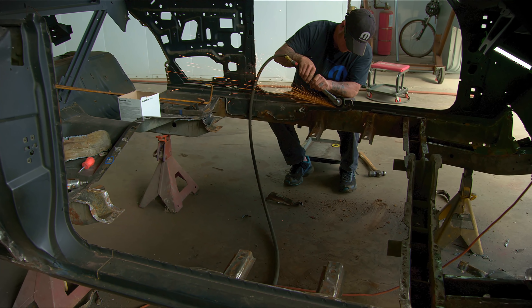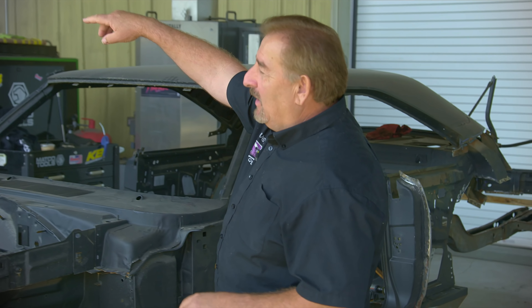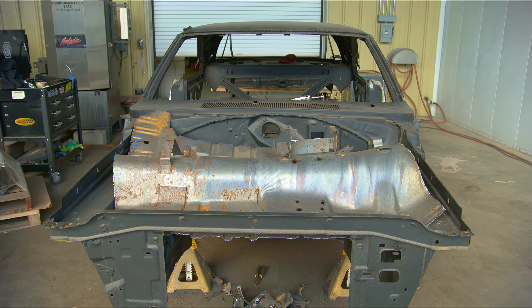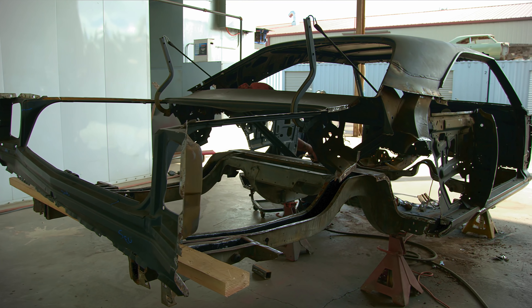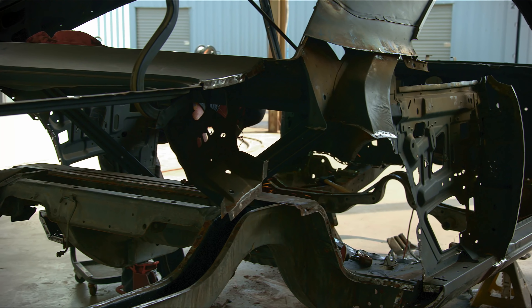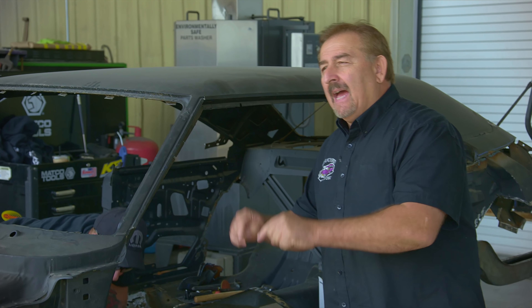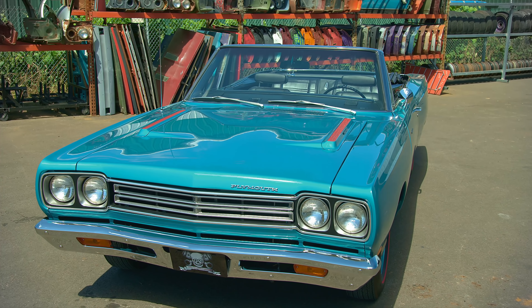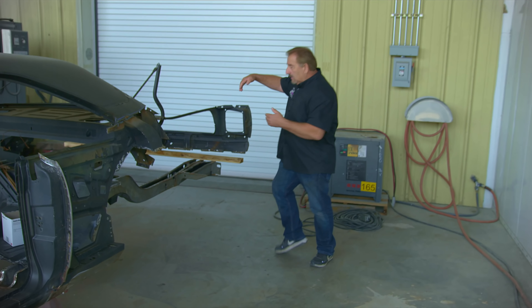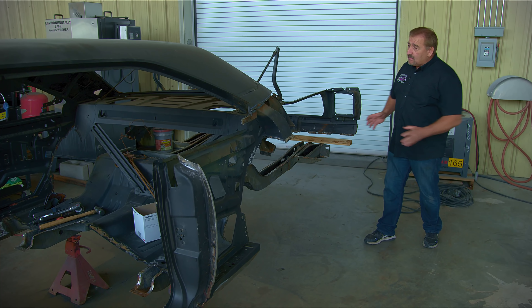Right now I just came out to check in on our 1969 GTX. Adam's been doing a lot of work getting our front suspensions cleaned up and ready to go, but we moved them out to the body area so we can start cutting and trimming. This is our 1969 Plymouth GTX — not the rarest car in the world. They made about 10,000 of the 440 automatic GTX in 69, about another 5,000 of the four-speed cars. What's cool about this car is it's a one-owner car. The guy's dad bought it brand new when he was in the service and the family's had it ever since. It's Seafoam Turquoise, Q5 — just like our 69 Hemi Roadrunner was. We were able to save the Dutchman panel, the upper deck filler panel, and the rear body panel, which saves us a lot of time putting this car back together again.